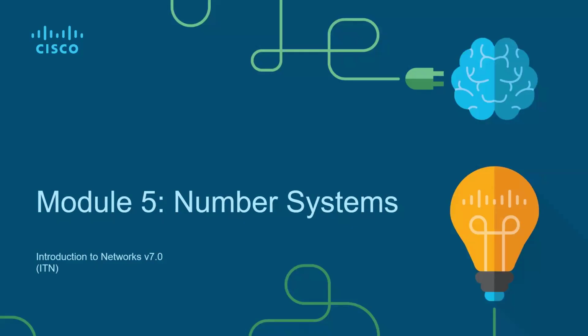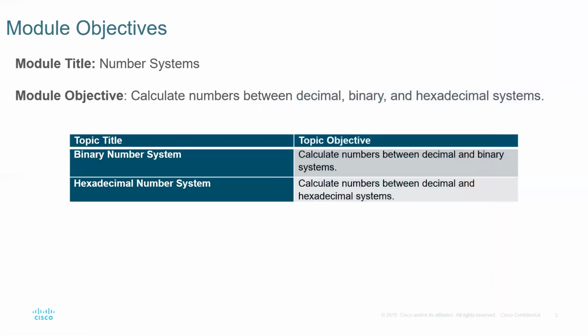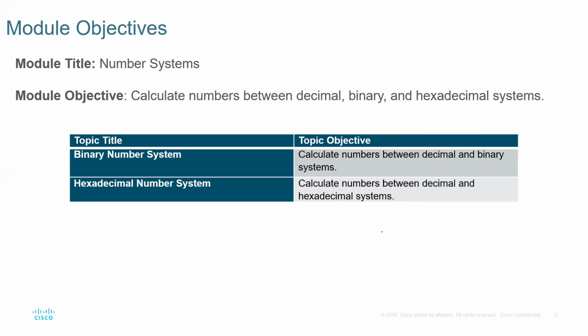So, number system. We're going to be looking at the concept of binary numbers and then hexadecimal numbers. And you may wish to find out, why are we looking at the concept of number system? The lecture is about networking. We're going to soon start talking about IP addressing and subnetting.